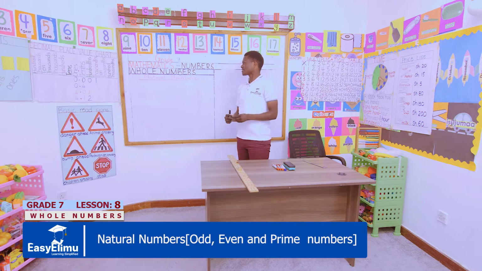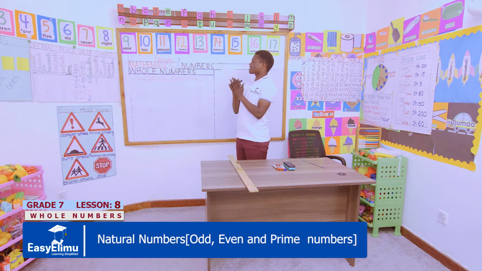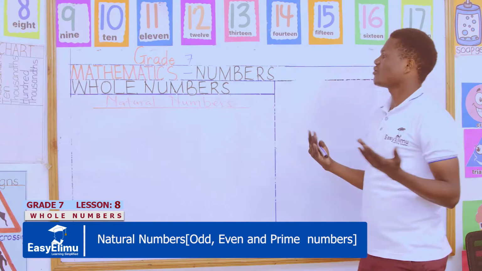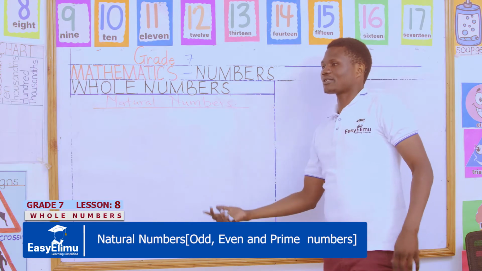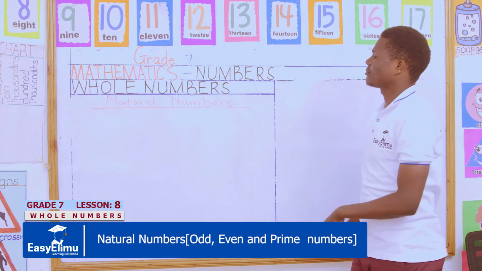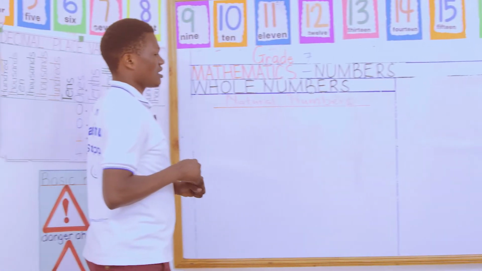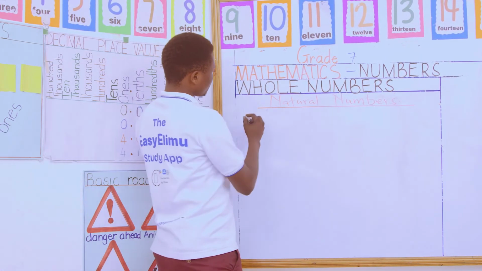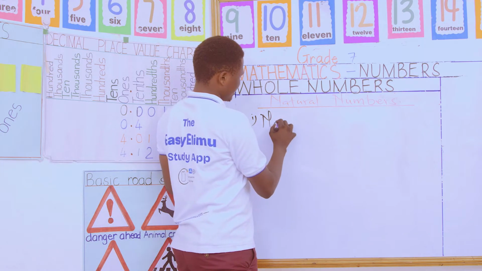Today, we are going to discuss natural numbers. Before that, I would like to bring to your attention that we have different types of numbers actually. But at our level, we'll only discuss natural numbers. And of course, under natural numbers, we have other types of numbers that we shall be discussing. But just for your information, you need to appreciate that apart from natural numbers, we have different types of numbers.